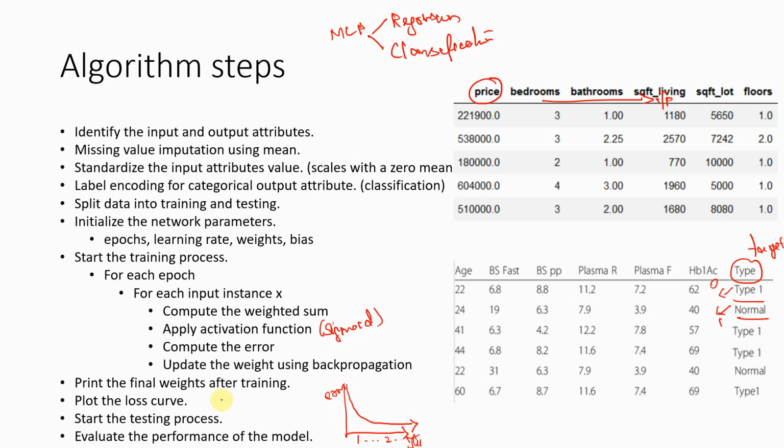And once we have learned the weights of our network, now we have to move to the testing phase. There you have to send the unseen data so that your system will predict the output. And finally, we have to evaluate the performance. If it's a regression, you have to calculate the mean square error and then the R2 score. And if it's a classification, we need to compute the accuracy, precision, recall, and the F1 score.